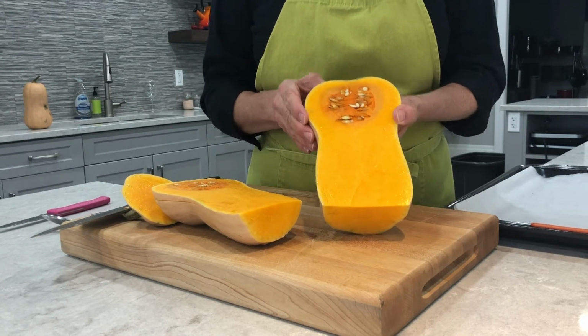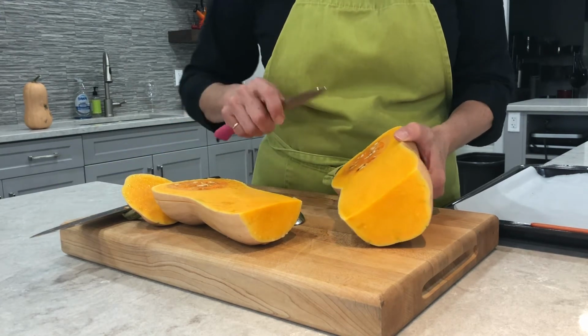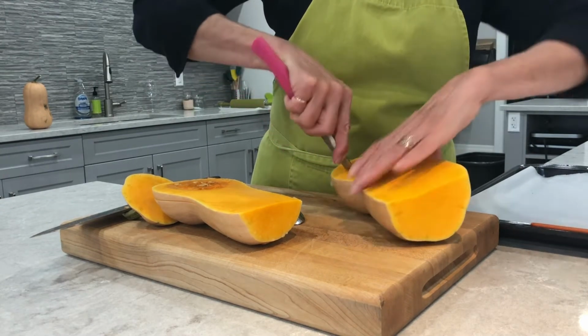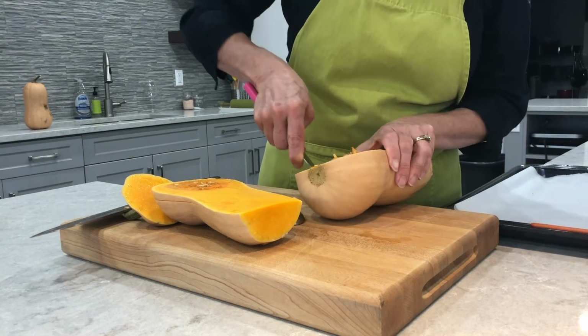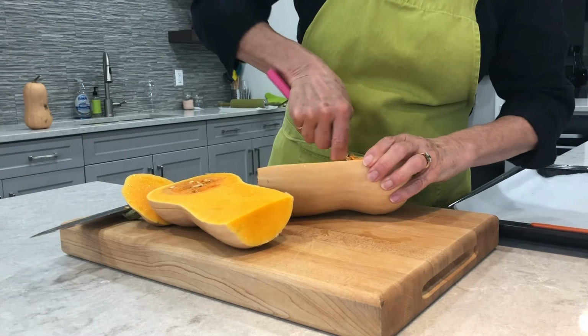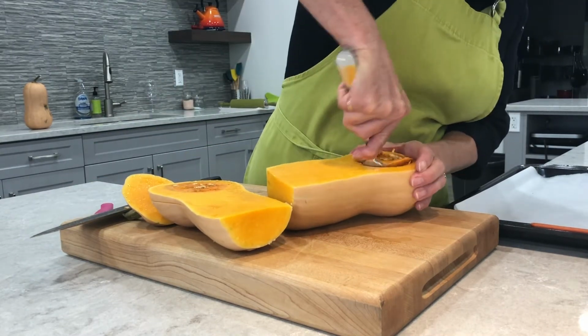Okay, so now I've got my squash cut in half, and you'll see in each half I have seeds. So I want to try and remove those seeds as much as possible. So I'm going to use a small paring knife just to sort of cut out the core, or cut out those seeds, the little pocket of seeds. And I'll use a spoon in order to help scrape them out and get rid of those.